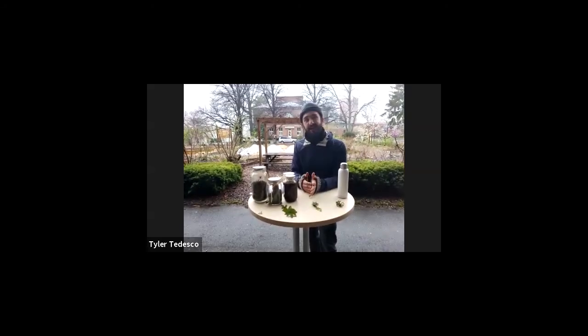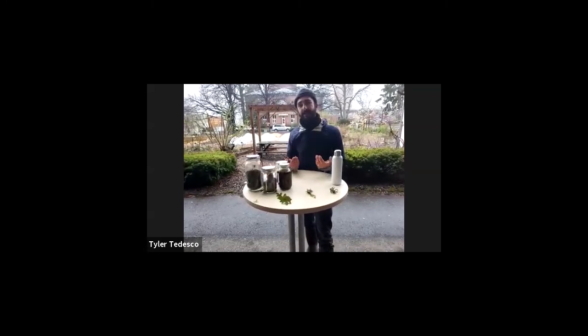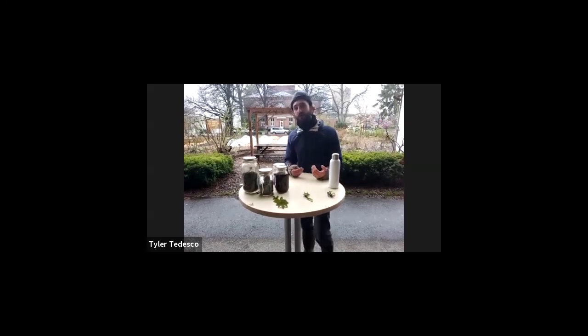There's a couple more plants that we could have talked about, but the list is very long, and I hope you get the picture that there's just so many useful allies that we can easily incorporate into our landscape or even find in a wild setting. And this is just such a fantastic first line of defense. It's going to make you more self-sufficient, and ultimately it's going to mean that our medical system has more capacity for really severe issues. So this is a fantastic way that we can really start to take control of our own health. So I really recommend that folks learn more about herbal medicines.